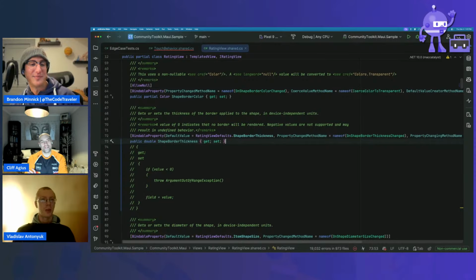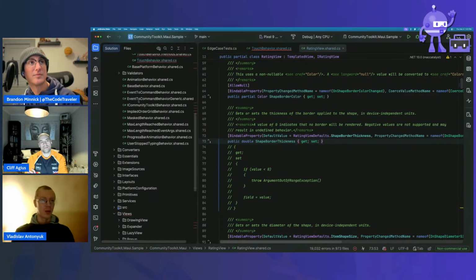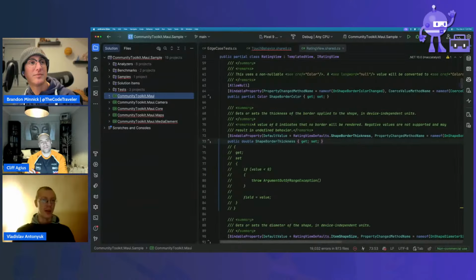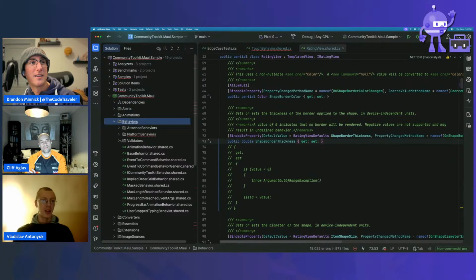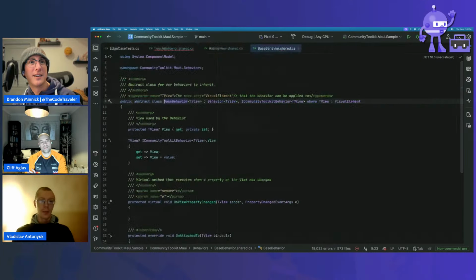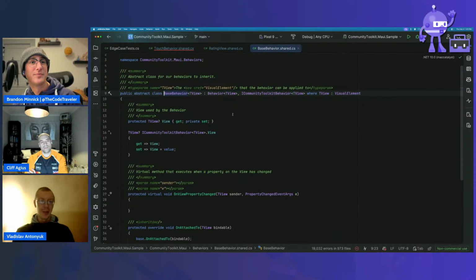Sorry for interrupting. Can we allow users to override the behavior of the properties that we implement, like their own validation, if they want to not throw an exception or have some custom validation? Yeah, actually, I think it's probably another bindable property or something like that.